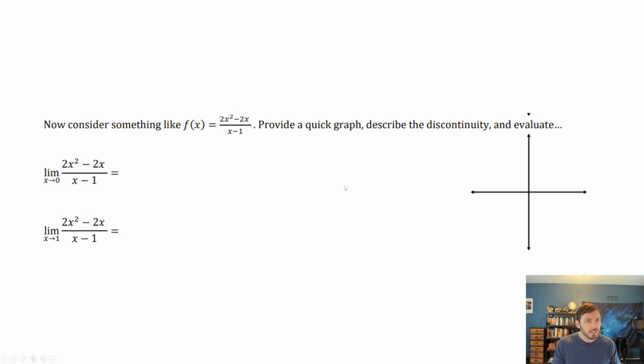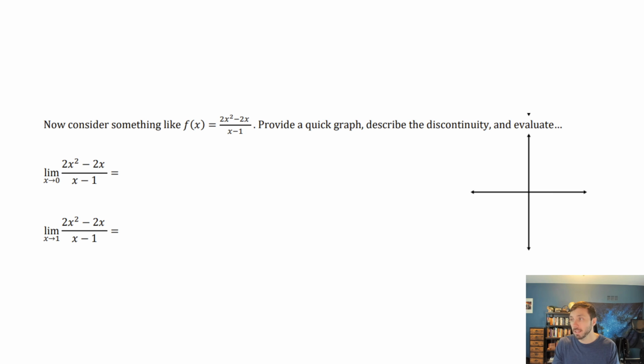All right. Let's look at something like 2x squared minus 2x, so a little different, and then all over x minus 1. Here's the thing. Sometimes you can just plug and play. If I just pick up this 0 and place it into this expression, I get 0 over negative 1. That just works out to be 0. I'm going to show you a graph in a second. But then sometimes you can't do that. Sometimes you attempt to plug in 1. You get 2 minus 2 all over 1 minus 1. And that's a problem. However, observing the graphical behavior could help us out.